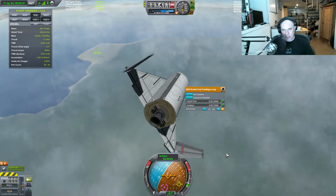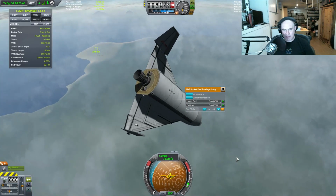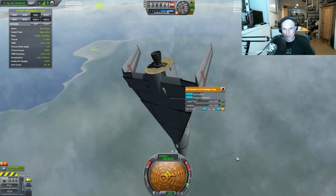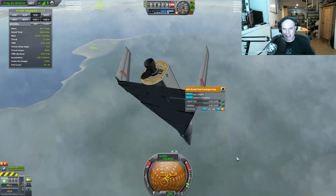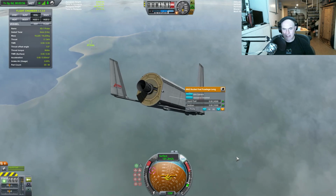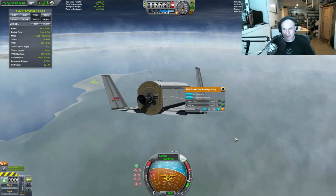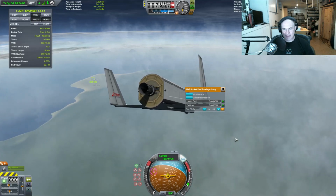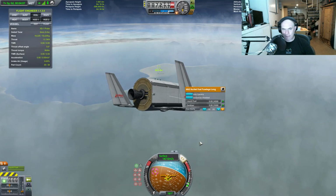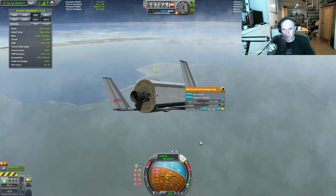There is something quite enjoyable about spin recovery in Kerbal Space Program, especially since you're pretty much aware that, you know, it's a real challenge, and the dynamics vary from one aircraft to the next. Once I get into the thicker atmosphere, though, it does seem to work a lot better. Okay, now I wonder if I can get this anywhere near where I'm going.